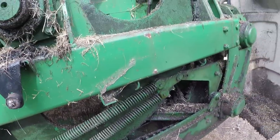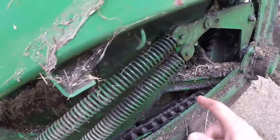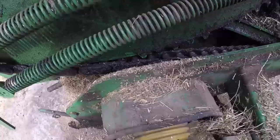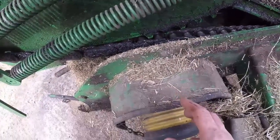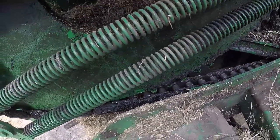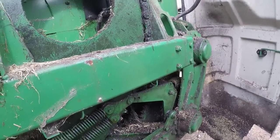So it is quite simple, everything is big, it's quite well built. Although I have to say, it's not as reliable as the original easy feeders. We have had bother with various chain tensioners and this shaft here. We've changed a couple of bearings on this shaft, and we also had to weld up or build up with a welder and remachine something on this shaft in here. I can't remember exactly what now, but on the old easy feeder we didn't touch any of the drive system, but this one not quite as good.